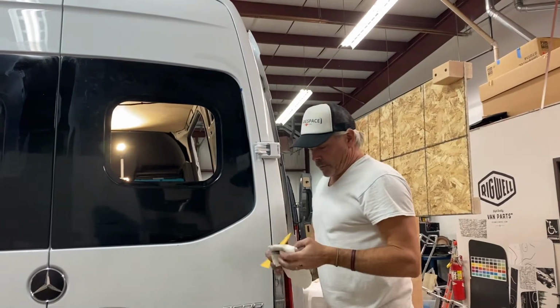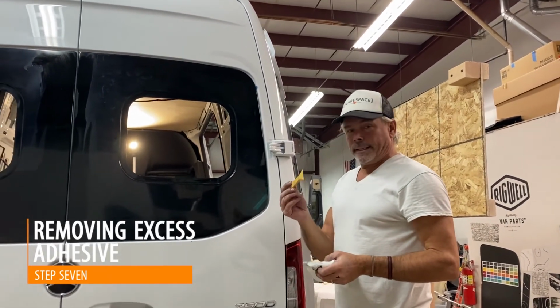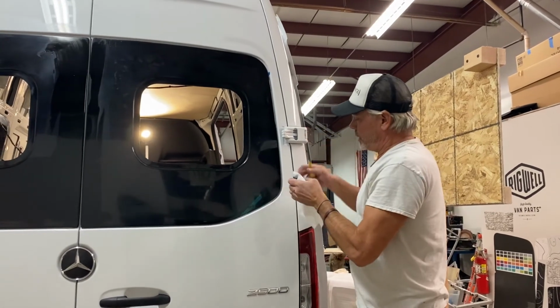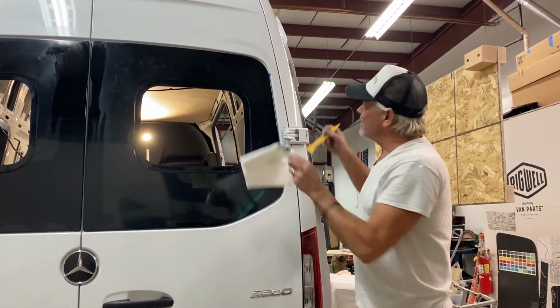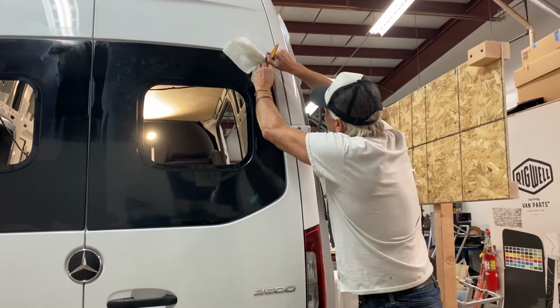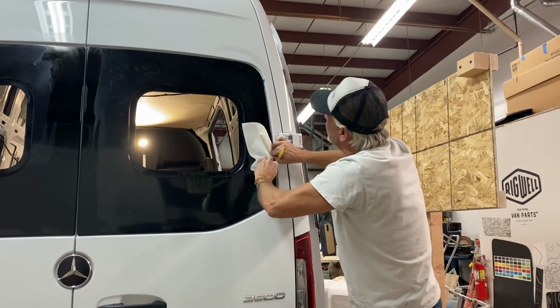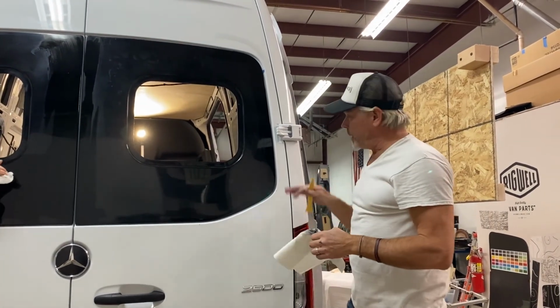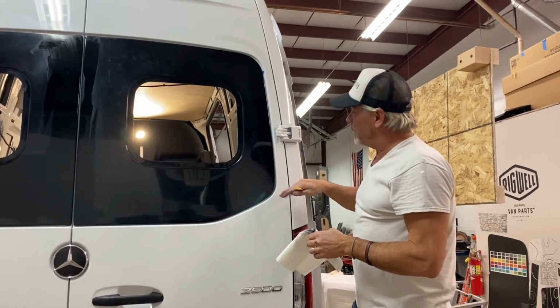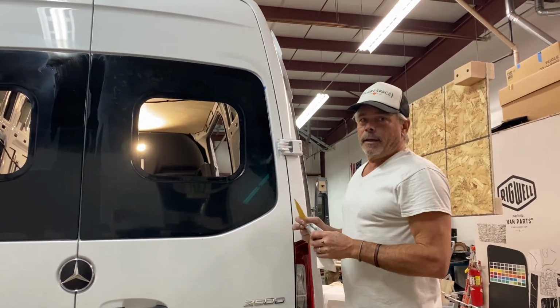One of the things important as you're working to get the adhesive off, we use a little tool like this to be able to get in the edge. Lots of mineral spirits and lots of paper towels. And then if you get this in here like this, it just helps clean up that edge a little bit. And trust me, it's just patience. This stuff comes off really easily, the adhesive does with mineral spirits. Just take your time, you can work around the edges. You've got plenty of time to get it cleaned up, and it comes off pretty good.